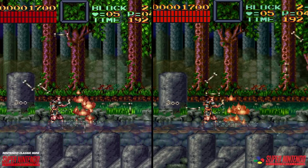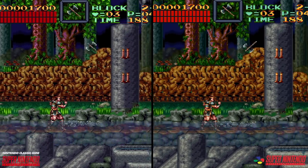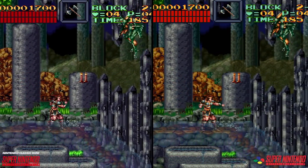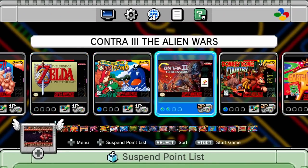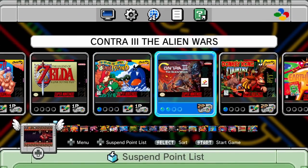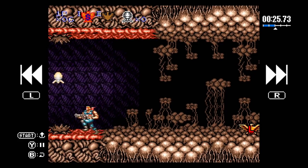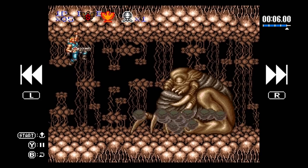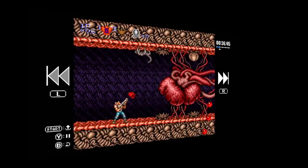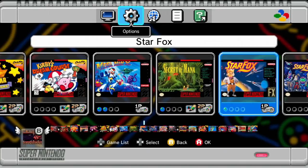So thus far we have improved 4x3 scaling, reasonably accurate emulation, and good sound — improvements over the NES Mini in all these areas. What about the features included in the device itself? Like the NES Mini, save states are available, but there's another nifty feature: a rewind function. Simply pop down to the save selection screen and hit the rewind button. From there you can use the R and L buttons to move between the last minute of gameplay. If you made an error and want to recover, it's possible. The overall UI is still excellent.